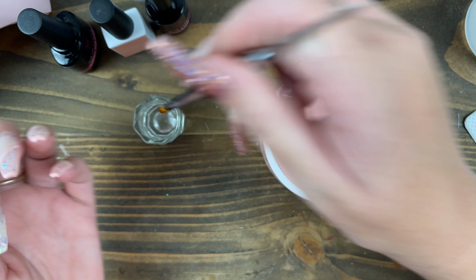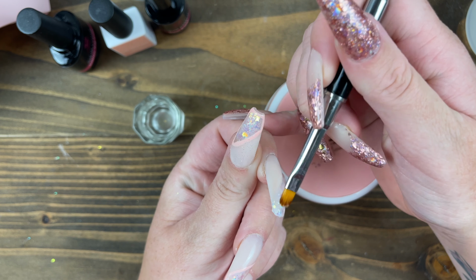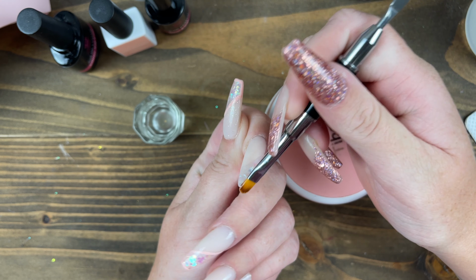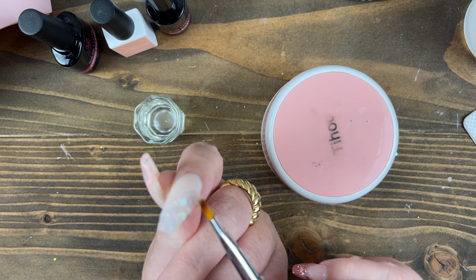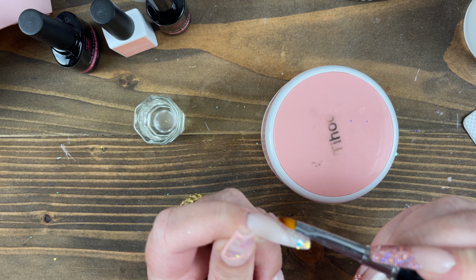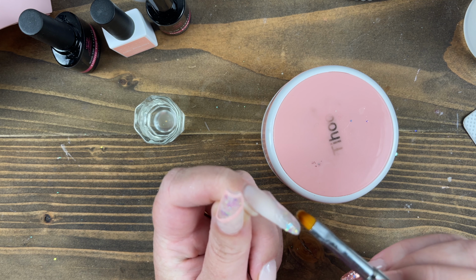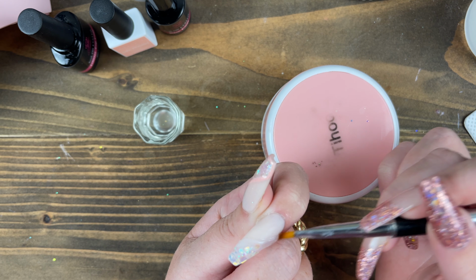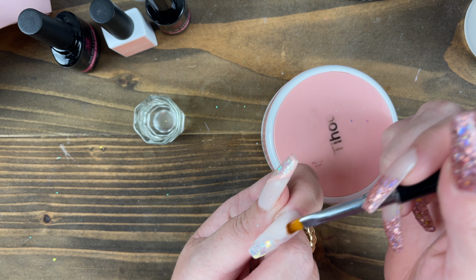Just trying to make sure everything is covered evenly and there's no glitter poking out. It's alright if you do end up filing some of the glitter edges off. It's not a big deal. But if there's big chunks sticking out, I do try to cover up anything that's in the middle of the nail at least. The edges I'm not worried about because you won't really see that anyways, but you have to remember this stuff is flat. It's not curved. So it doesn't want to adhere to your nail.